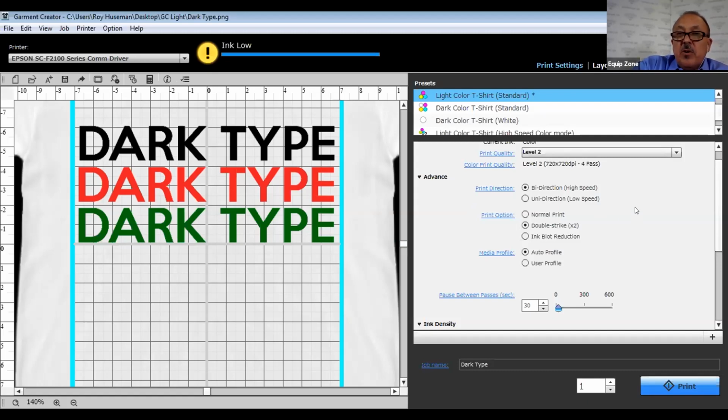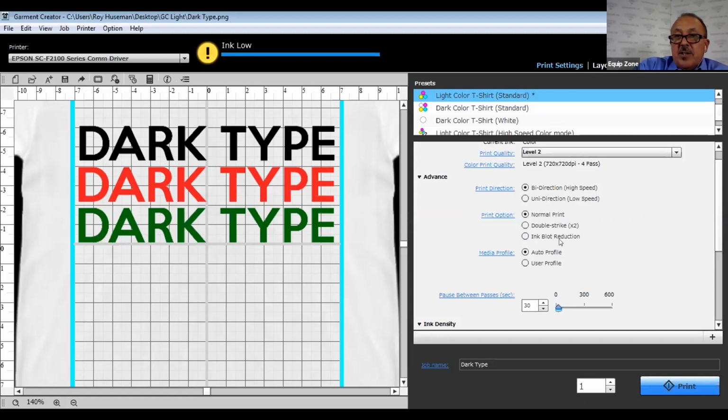And that's going to be something we'll look at today as well, is after the garment's washed, it's going to lighten up quite a bit on the unpretreated shirt. So we got to anticipate that when we're printing them and make sure that we're printing with more ink. And that's part of what we're trying to get across today in this lesson.